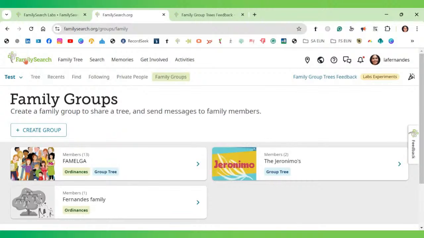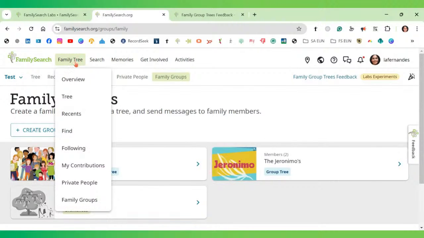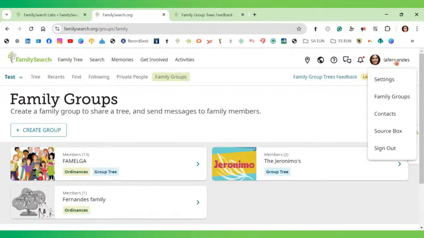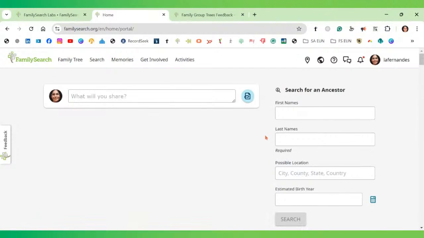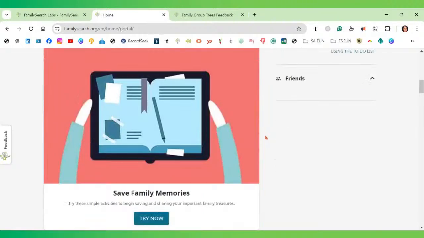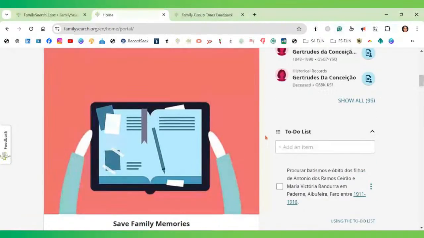Okay, so if you forget, just go to the family tree tab, click family groups after you've created, or go to your name, family groups again, or just go to the home page and scroll to the bottom until you find the FamilySearch Labs or the option to the groups you have created.